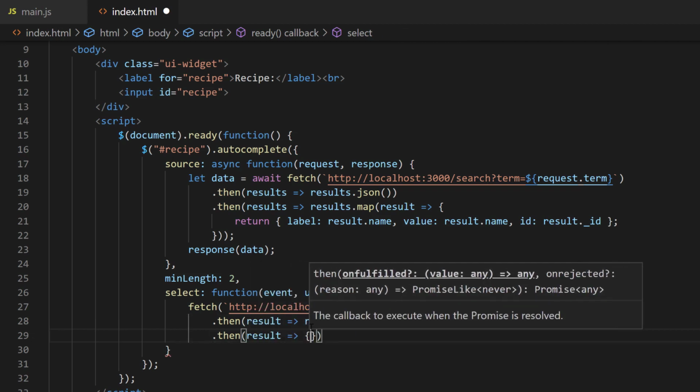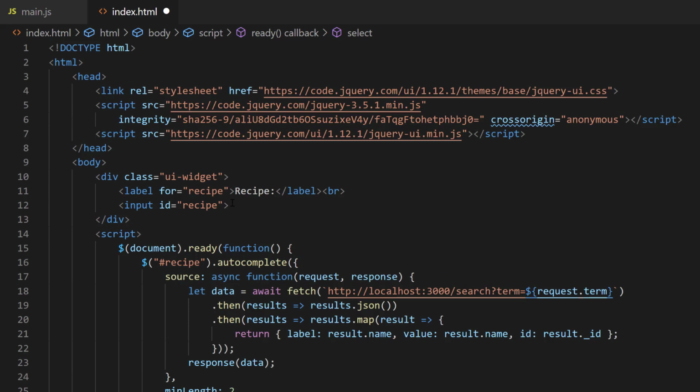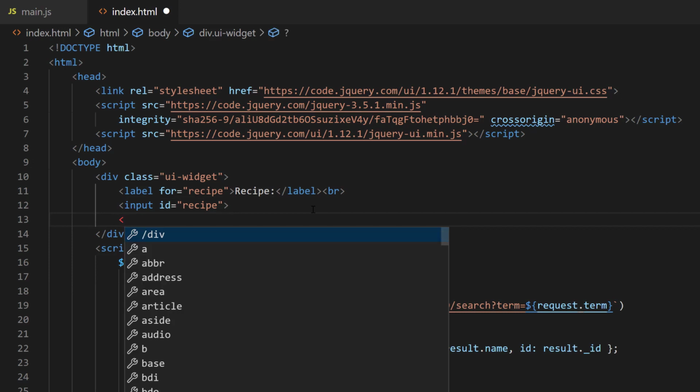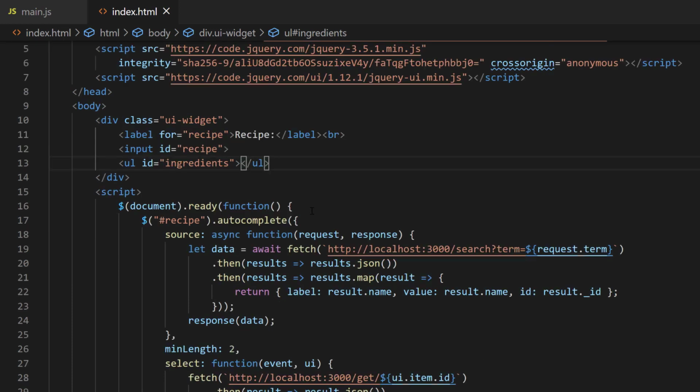So we're going to say result, and in this case, we need to display it on the screen, but we don't have anywhere to display it to as of yet. So we actually need to make that happen. So let's scroll up a little bit. This is just going to be a very basic example, but right above our input, because we don't want to display it in the console, we can do the following. We can say ul id equals ingredients, and then close it off. And we're doing an unordered list because, you know what, our data is already an array, so let's just display it as a list. It makes sense. So we have the ingredients as noted by the ID attribute.